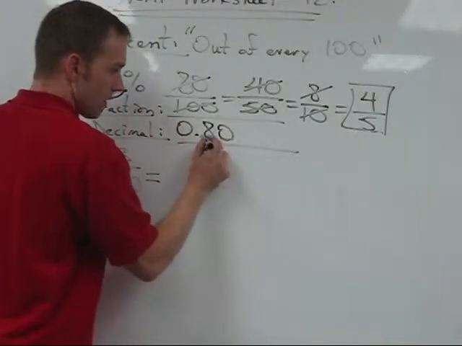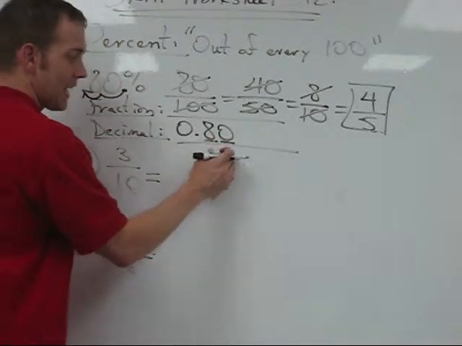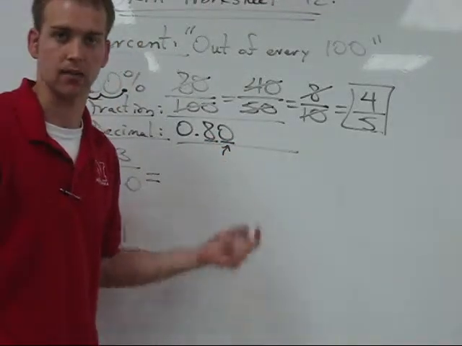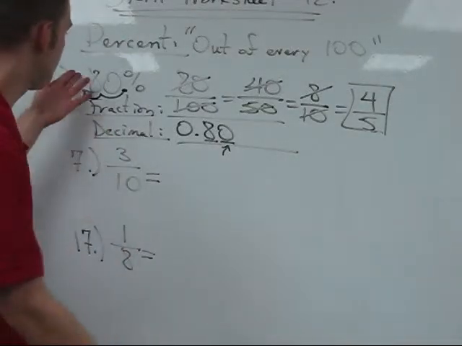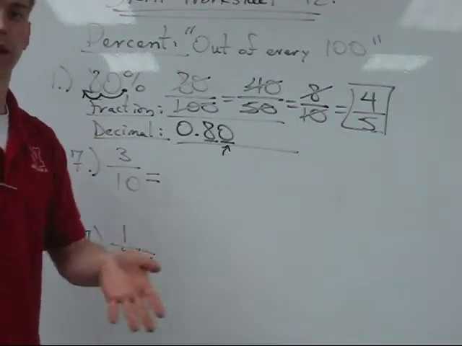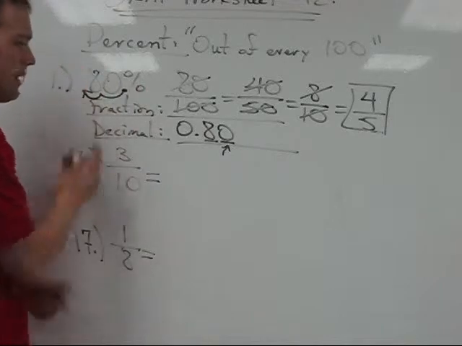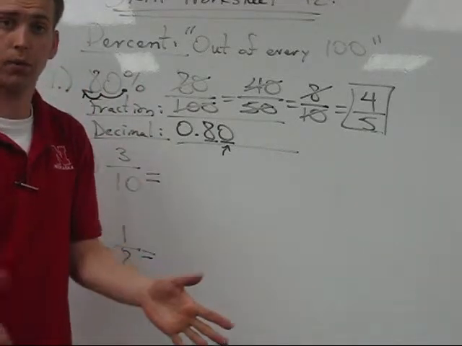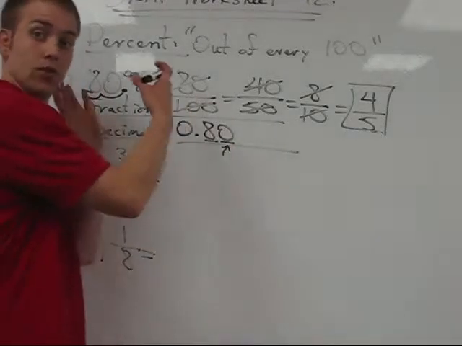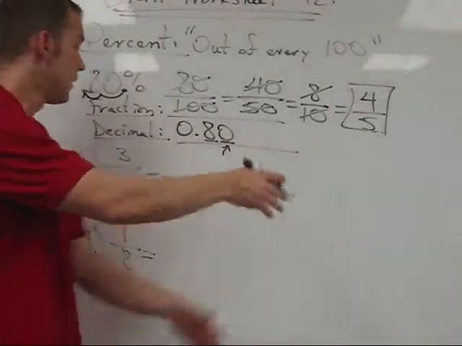But just to show you here and really rub it in is the fact that this is 80 one hundredths. This is the hundredths spot. So it's not a hard thing to do. If somebody gives you a percentage and they want a decimal, we'll scooch it twice back to the left. Kind of like backwards, what we've been doing a lot is taking a decimal and switching into a percentage by scooching the decimal twice to the right.